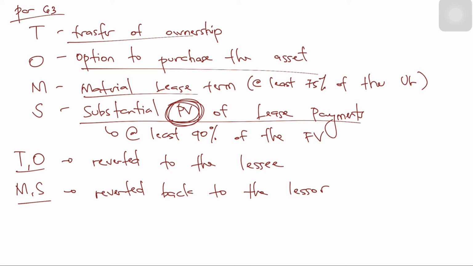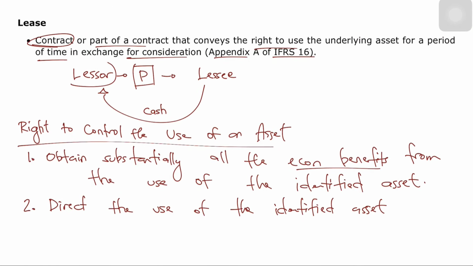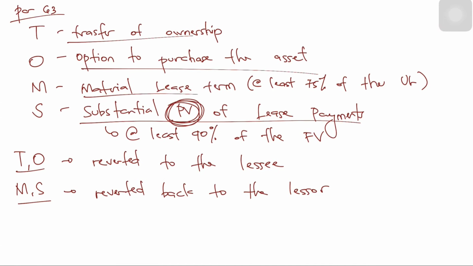Ulitin ko, nasa point of view po tayo dito ni lessor. Okay? Dalawang point of view kasi ito. Ano yung dalawang point of view na yun? Point of view ni lessor at point of view ni lessee. So, apat na part itong discussion natin. First two part, nandito po tayo sa point of view ni lessor. Then, last two part will be the point of view of the lessee. So, dito, kapag present isa lang sa mga to, automatically, sa point of view ni lessor, finance lease po ito. Pero kapag wala yung mga yan, as a general rule, magiging operating lease lang po yun. So, discuss ngayon natin yung operating lease muna.